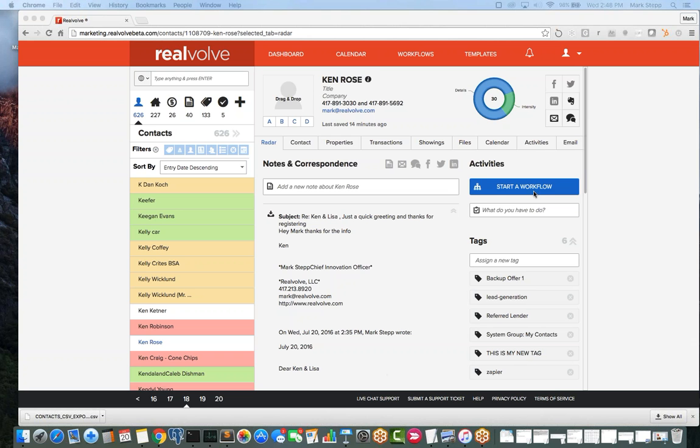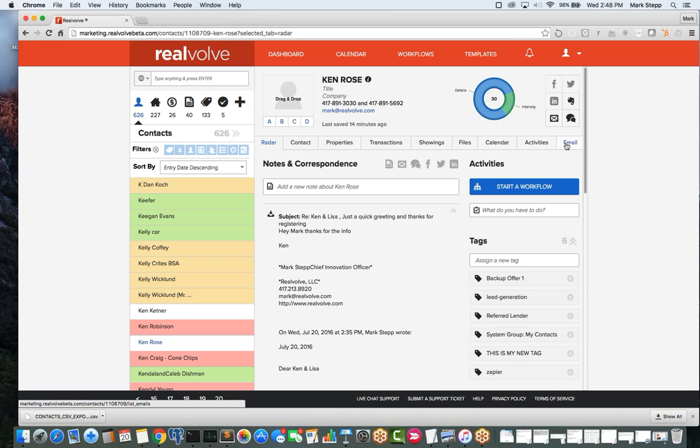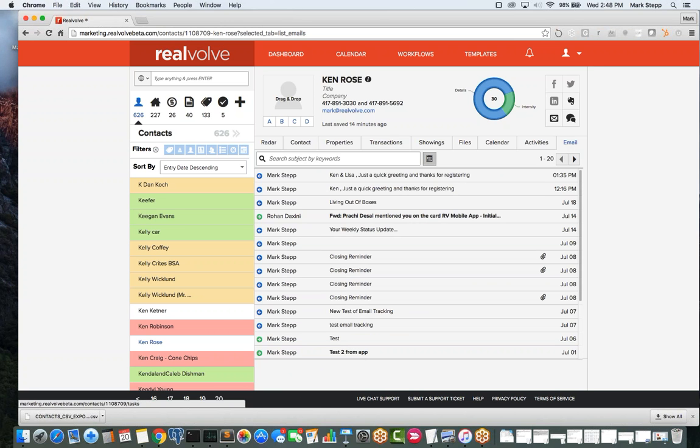Now, we also have, for those people that have emails, and I'm not sure that it's set up here on this one or not, there is a place where every contact in your database has an email tab.